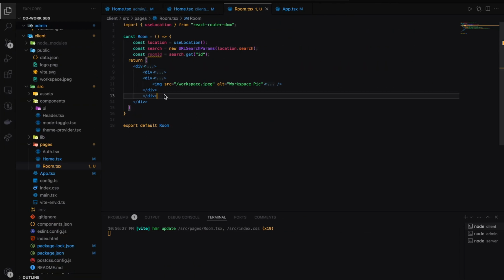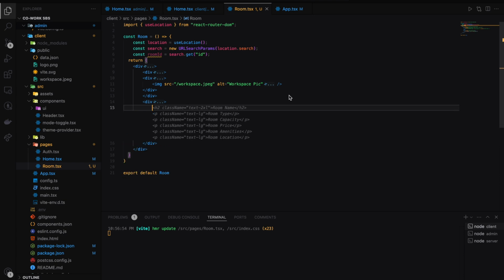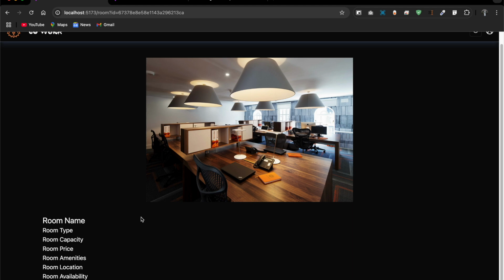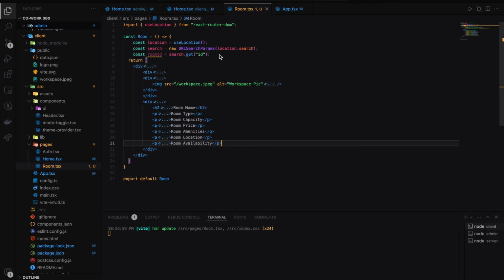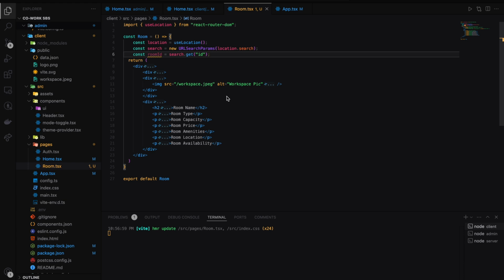So yeah, after that, let's create a new div and give a className. The same thing, flex-col, and margin top is going to be about 10. Okay, and here, so yeah, we need like this. Okay, room location and all those things. Yeah, this is the room ID, and let's fetch the details from the API.